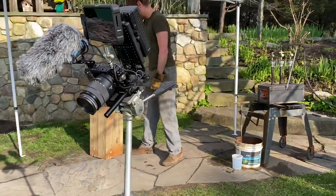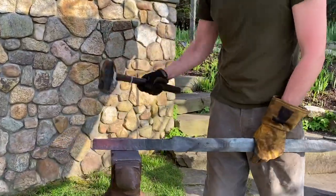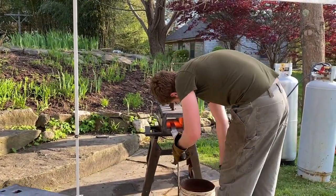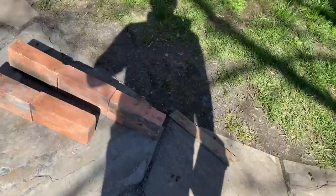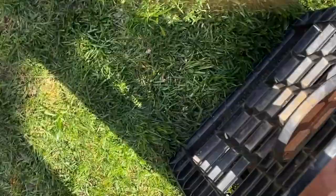Hey everyone, it's Josh — the editor, shooter, whatever Keaton needs kind of guy. I've just been editing all day. Keaton's been outside banging all day. I think it's time to check in on him. Still pounding away — hours and hours. Just gotta get the bang dialed in. Keaton needs a brick bed, so I'm building him one. Hopefully this brick bed is going to be to his liking. I've never built a bed out of bricks before, so hopefully this will be my best work and my only work.